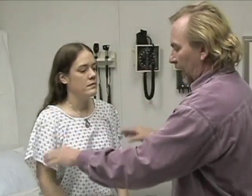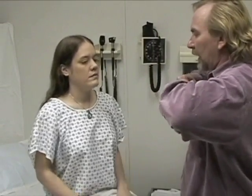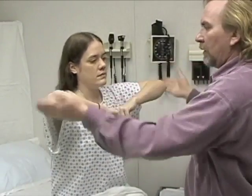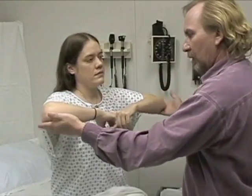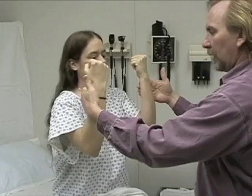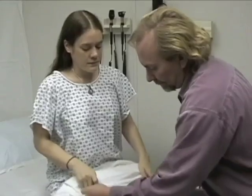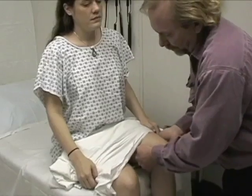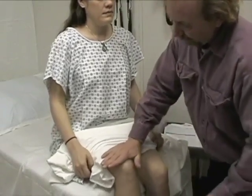Now we're just going to work our way down through the muscles as we go right through here. Now we're checking muscle strength, equal muscle strength. So if you would please, put your arms out like this. I'm going to press down, and I want you to press down here, okay? Put your arms like this, pull in, now push out. Very good. Now I'm going to do one leg at a time, okay? Just push up, very good. Now, push down, very good. Push up, very good.